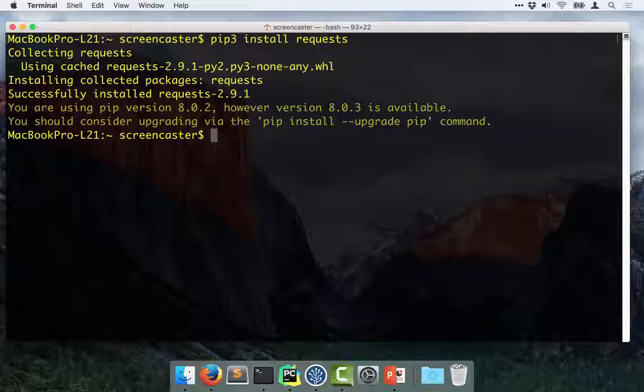While we're at it, let's talk about upgrading. So pip itself is installed as a package. It's very meta, right? Pip manages pip. And my pip is out of date. Chances are your pip is probably out of date too, depending on how old your version of Python. It may be really out of date. So I can say pip install pip and do an upgrade. Chances are this is going to fail, but let's try.